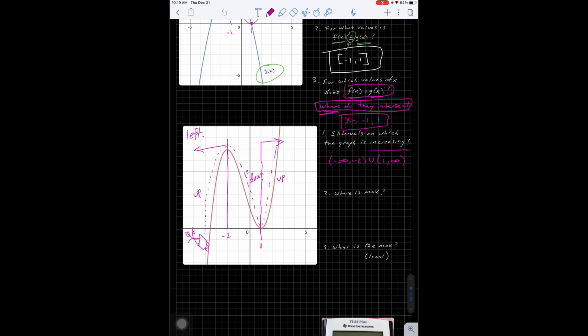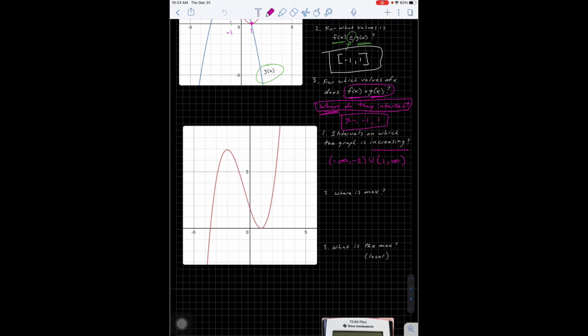Now, what about these brackets? It depends on what book you're using. I'm fine with you just leaving all of these round. Some books say that this high point is both increasing and decreasing, and they square it off. And some books say neither. So I just, as a convention, always put those as round brackets.